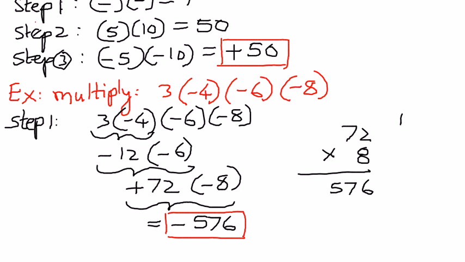So that's where we want to leave it. If we have two numbers or if we have several numbers, it doesn't matter. As long as we follow the sign rule, and as long as we use our times table correctly, we should be able to arrive at the correct answer in a logical manner.